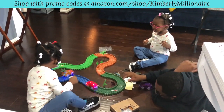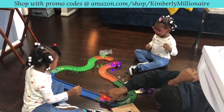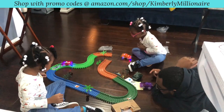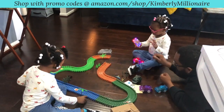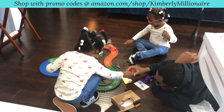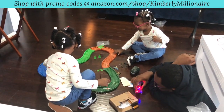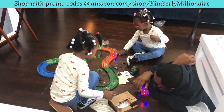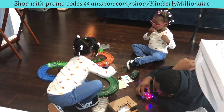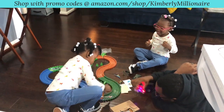All right, so they have some little cars there that they're playing with. It does have the dinosaur pieces, and you can kind of see them on the floor as well. They are moving the track around and all of that and reshaping it. Cadence there has broken it apart, so now they have to go and chase the cars around the house, but the track is super fun to play with. Again, one of my other senior executive producers, Miss B, she was playing with this yesterday, and I know that she kept herself entertained for at least an hour, like for a really long time. We let the track run over her lap, and she just loved that. She loved the cars just going up and over her lap.